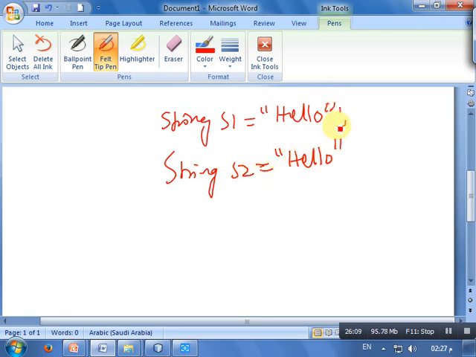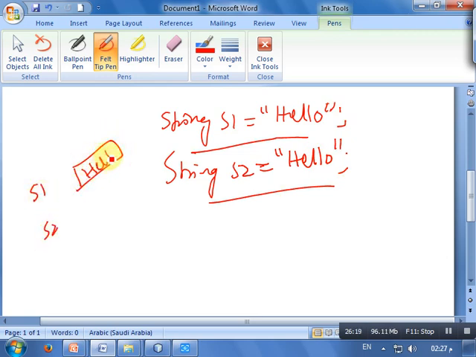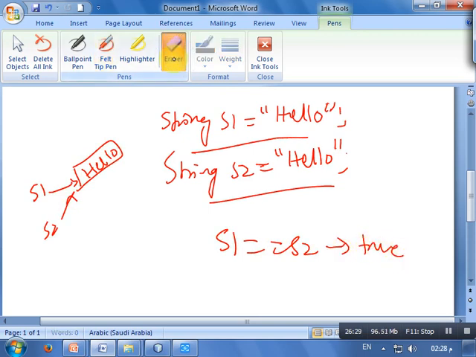Now at this point, when the values are the same in this format of creating the string, then both strings s1 and s2 will refer to the same memory where the value hello is present. Now in this case, if I say s1 equals equals s2, this is true because they are referring to the same memory.